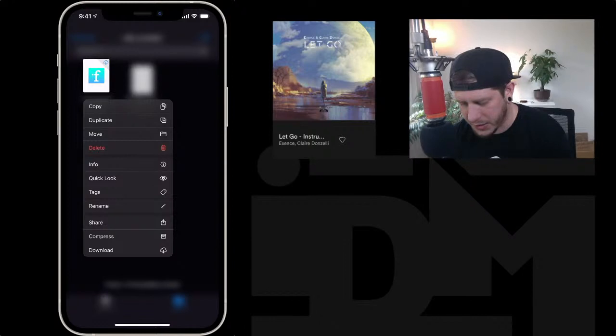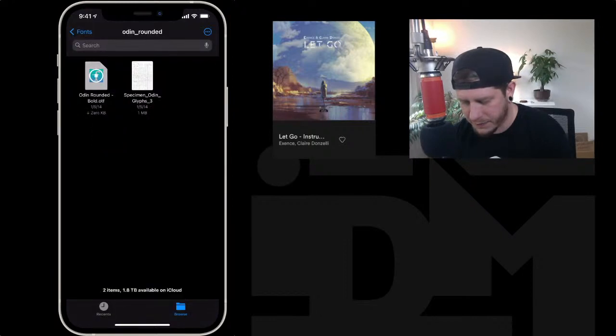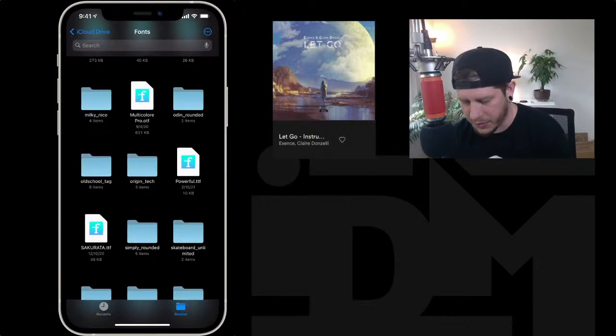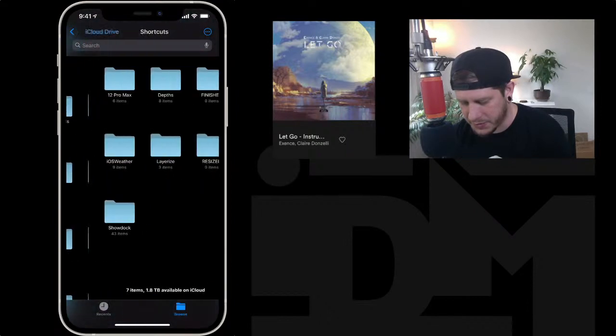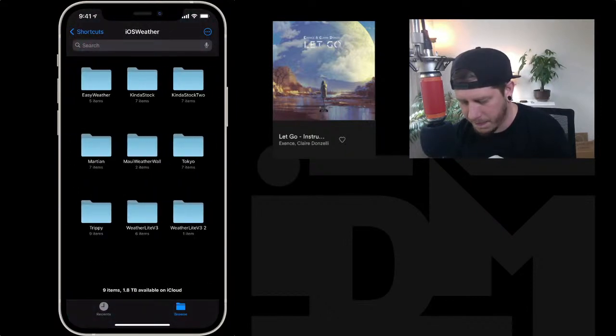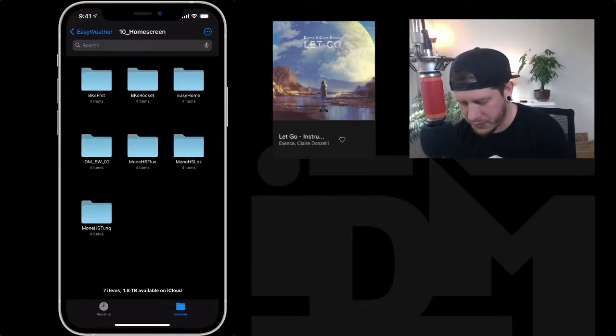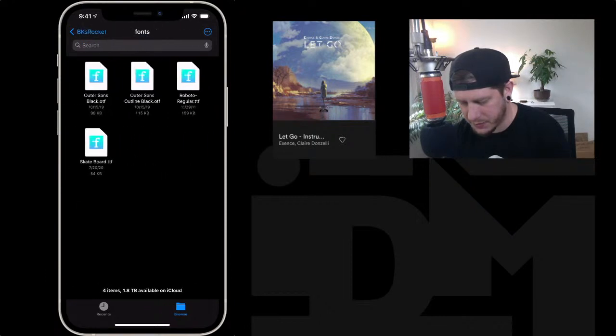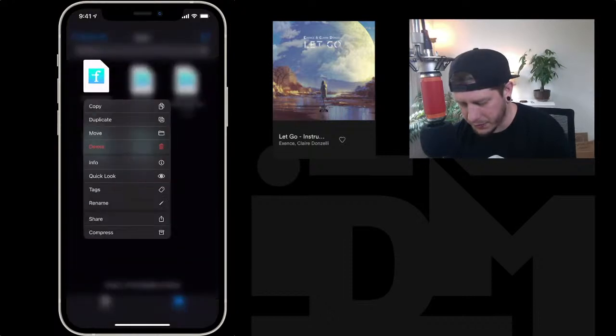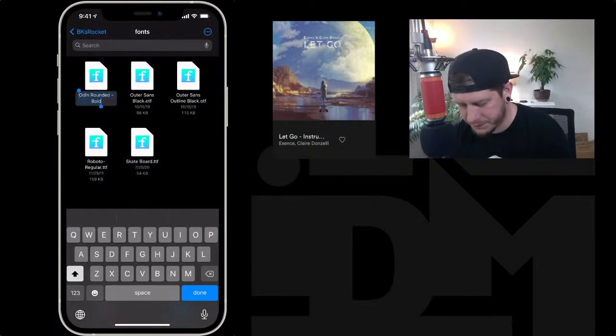So we'll copy. And then we're going to paste that into Easy Weather, or into that theme. So iOS Weather. No. Yeah, right? Easy Weather, yep. Home screen, rocket, fonts. Paste. Odin Rounded Bold. Too much. We're going to rename it to just Odin Rounded.